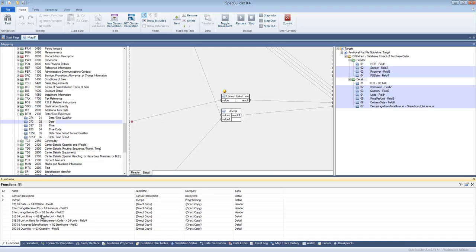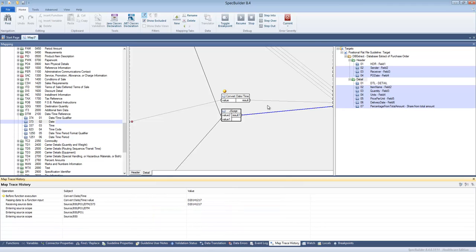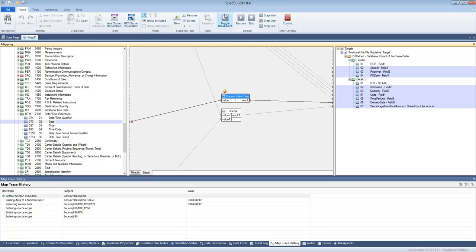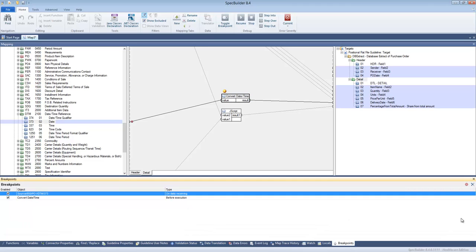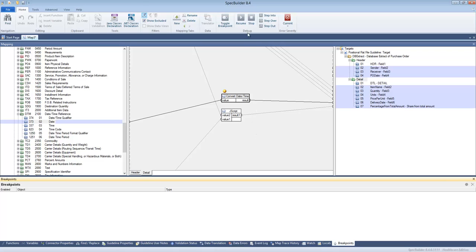You can also check all the functions. This is just the way to navigate between them very quickly. So by having that, you can debug, troubleshoot. You can put as many breakpoints as needed, and all breakpoints are shown here. You can remove them, you can toggle them, do anything like that.